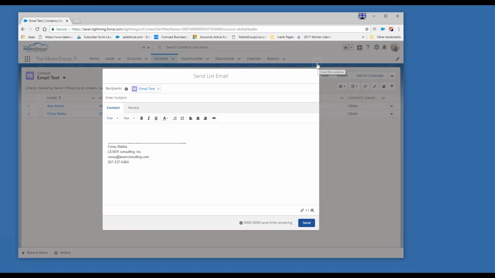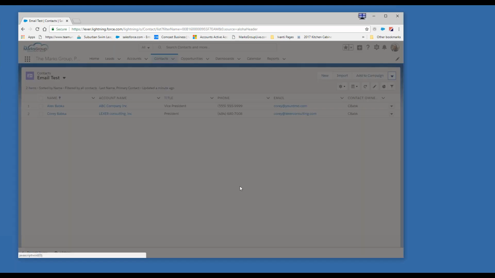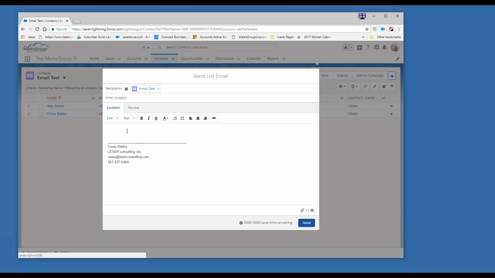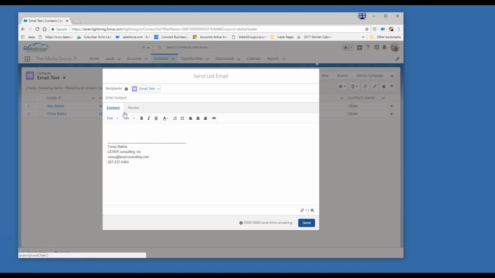Okay, so there's a couple things we have to go through on this because it's not as evident as it used to be as to what you were doing for the template, and so on, right? Especially it depends on the resolution of your machine. So I've got these 2 users here, and I do the send list email. Now, in this email, I can change it up, I can see it, I can actually click as to what is going on. The content's the main tab.